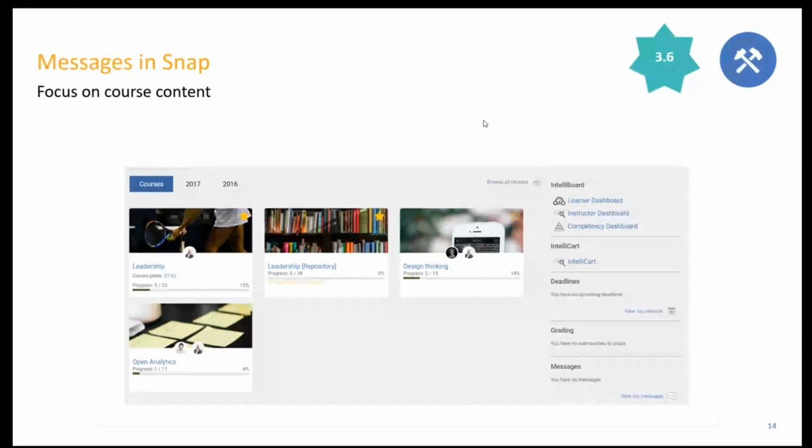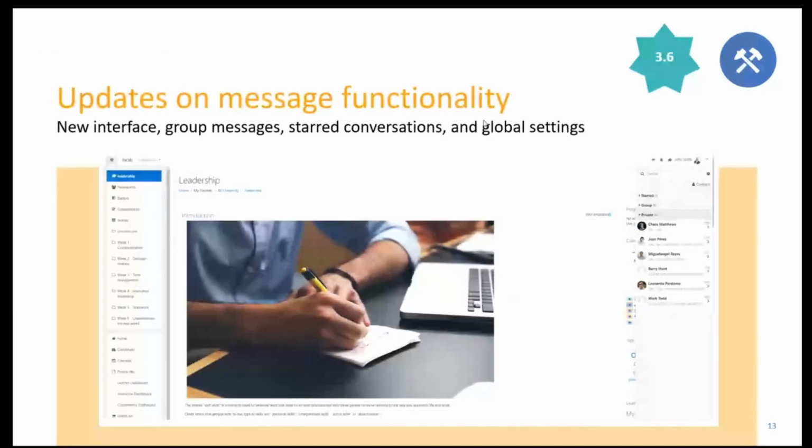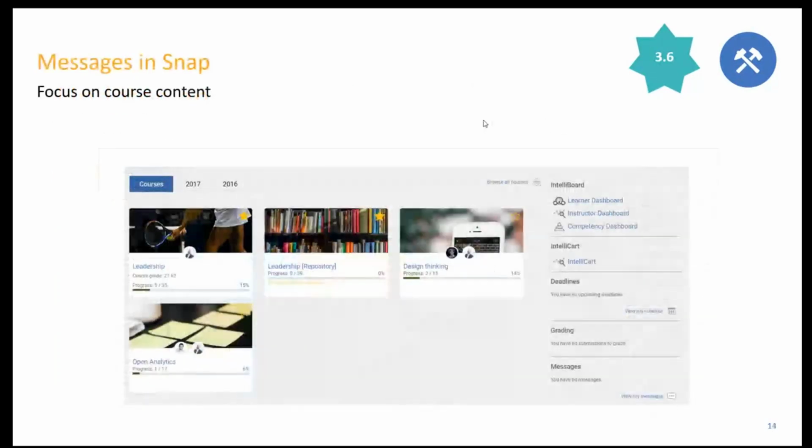So in Snap, we implemented the chat messaging in the same way that it was implemented in the past. You won't have access to the bar as we have that in Boost or any of the other themes. We'll still focus on the content, so you will have access to the chat via the traditional way that you have done in the past couple of years.